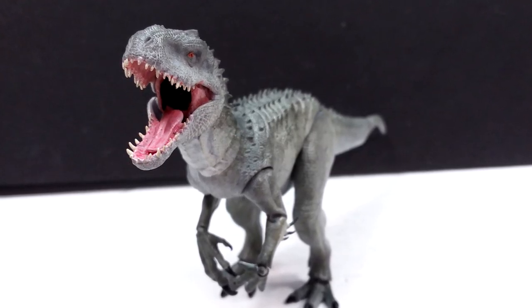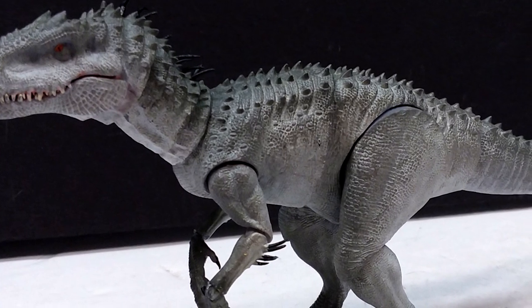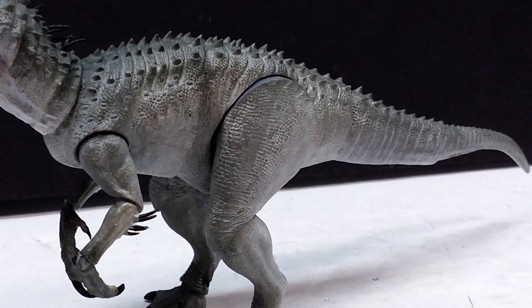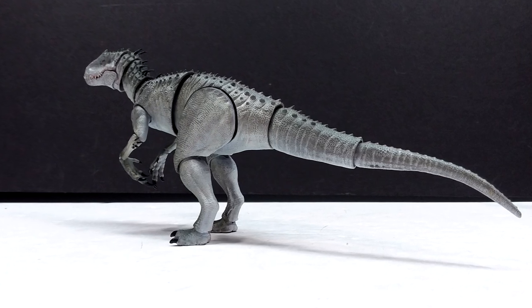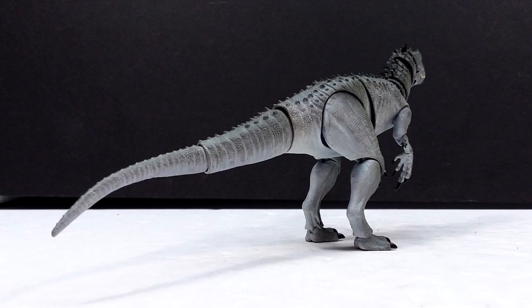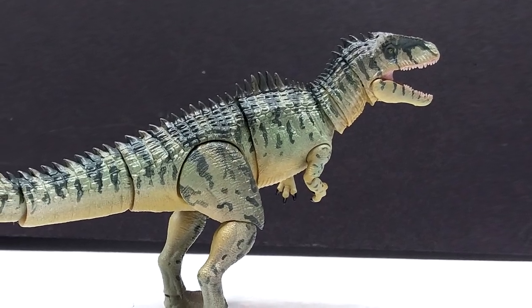You may be able to get yourself a 120th scale Hybrid figure. When Edel told me my order was ready to ship — including the Indominus Rex I ordered — they also asked if I'd be interested in doing a giveaway as a thank you to anyone who backed the kickstarter. So if you are one of those people, or are planning to back it, you'd automatically be entered to potentially win a 120th scale super-articulated Indominus Rex. If the kickstarter succeeds, they might also send additional figures and pocket sores to give away.